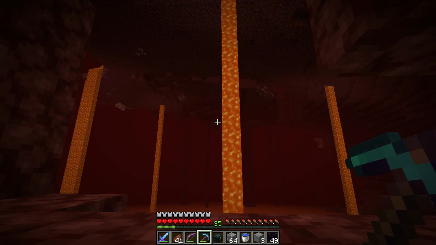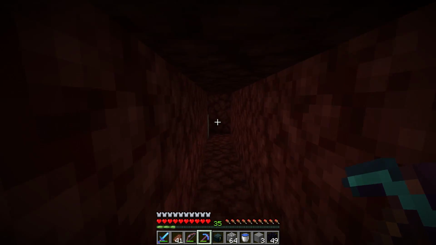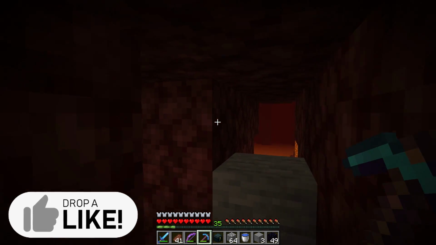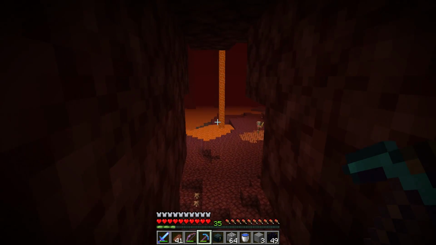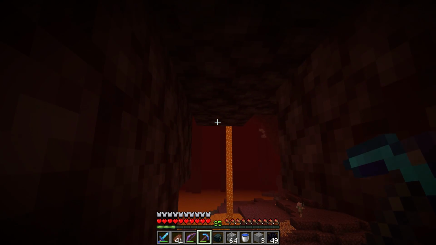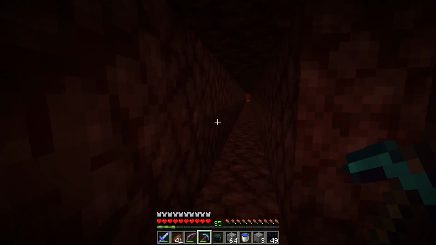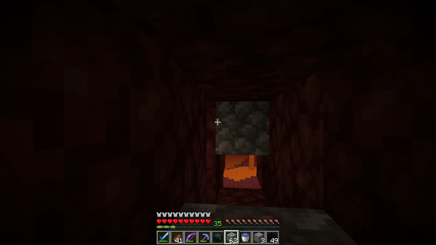So the other option, if you're in a situation like this, is to go up. How do we do that? Oh man. We can go up into the ceiling is my thinking. Let's try it. We'll give it a shot.